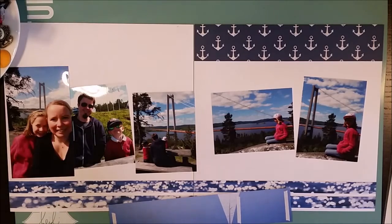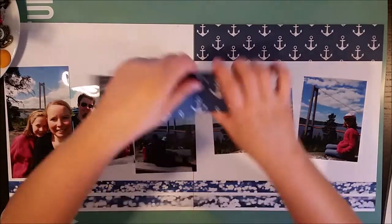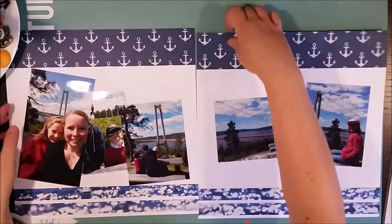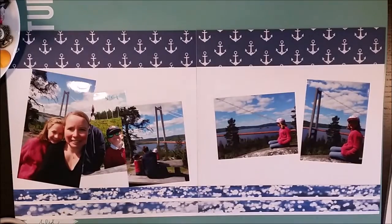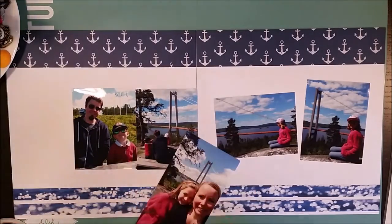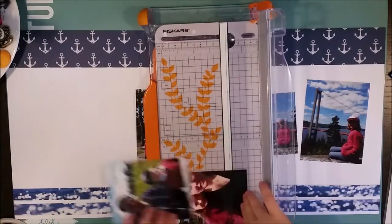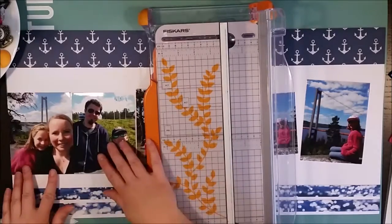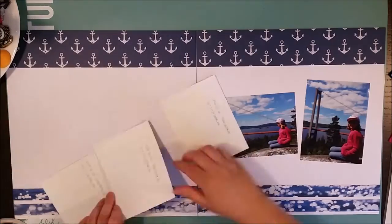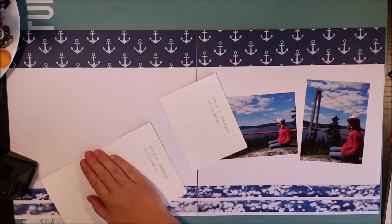I'm working with coastal themed papers. That navy blue paper with the anchors will be almost like a curtain at the top of both pages. And then I had a photo page. It's really strange. It's a photo of a boat and sea and sky printed on a brick wall print.